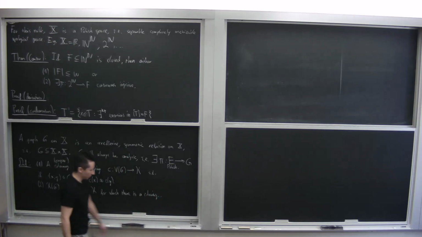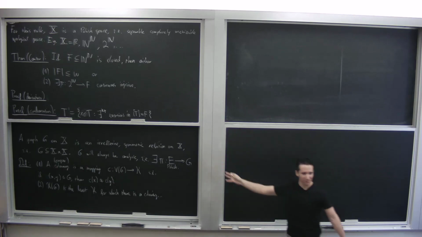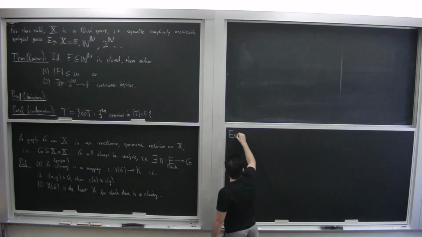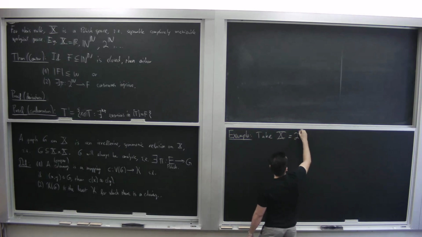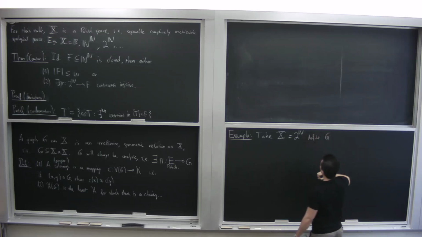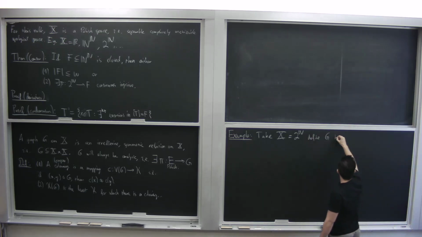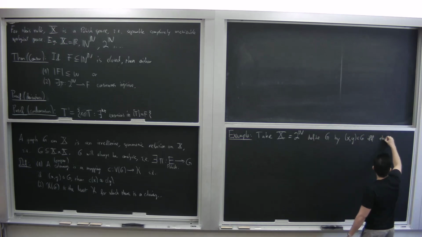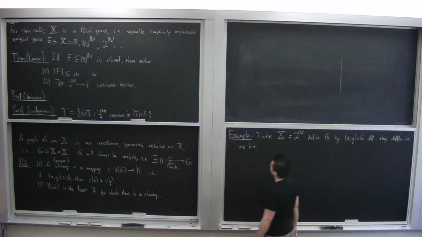Right? So I could maybe write down a very simple example. I know this isn't graph theory, but it will become relevant in a second. So here's a really simple example. Take the space as the Cantor set, all binary infinite sequences of zeros and ones, and define a graph where two of these sequences are adjacent if they differ by one bit, right? By saying x and y are in G if they differ in precisely one bit.